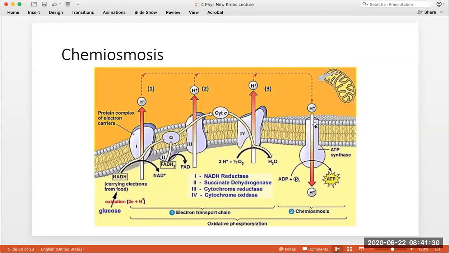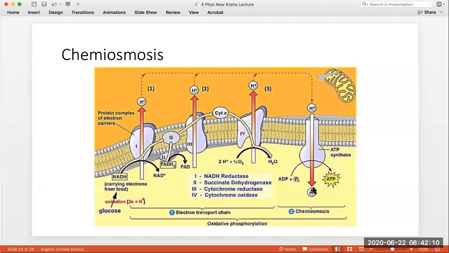So this shows you right here where that hydrogen ion channel that has the enzyme activity is located. So again, here's complex 1, complex 2, complex 3, complex 4. Complex 1, 3, and 4 have the proton pumps associated with them. So every time electrons get transferred, the pump is powered to pump hydrogen ions from the matrix to the intermembrane space. That creates a high concentration of hydrogen ions in the intermembrane space. And then in that membrane is this hydrogen ion channel, so they can freely pass through this channel from an area of high concentration to an area of low concentration.